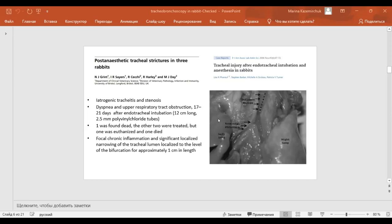It is a really useful technique for us to diagnose it in combination with good anamnesis. So we understand that a rabbit had a surgery with anesthesia, and we should think that it may have a post-anesthetic stricture, stenosis, and after that, tracheobronchoscopy is a good option to diagnose it.